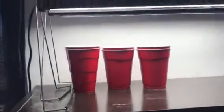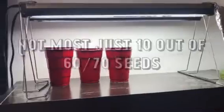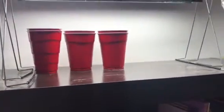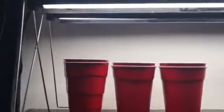So here's the setup that I'm going to use to germinate most of my seeds. Just starters. Give my buddy Neil a few. I do the tin foil to keep the light out of the wife's eyes. She has sensitive eyes, so... Here's the light. It is that right there. And it works pretty good.